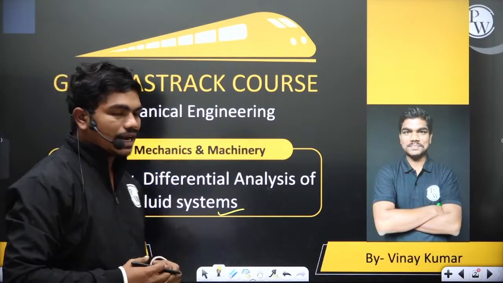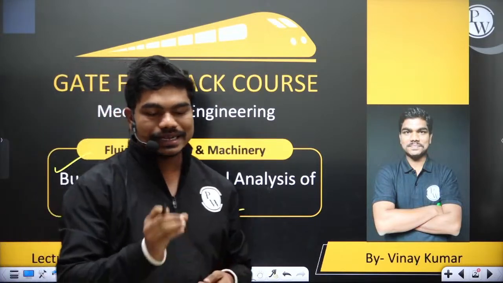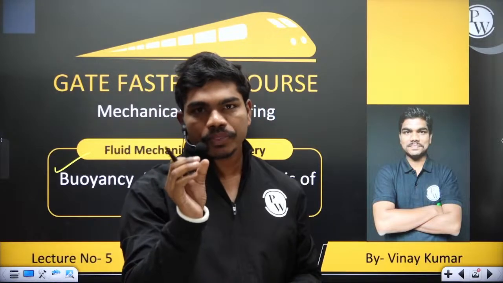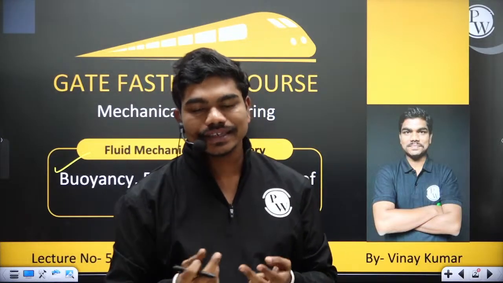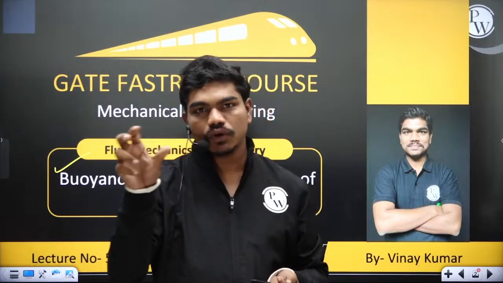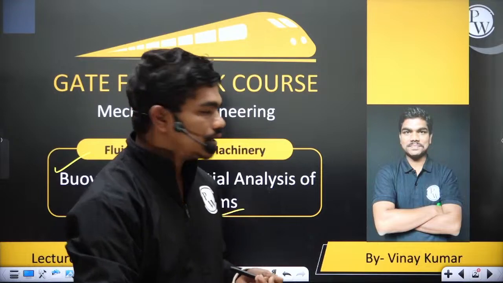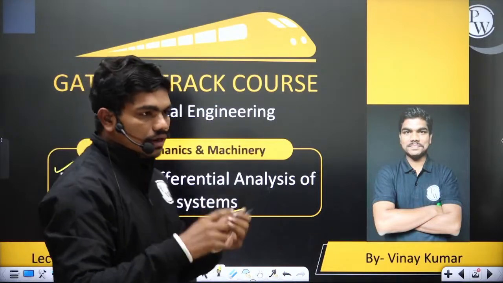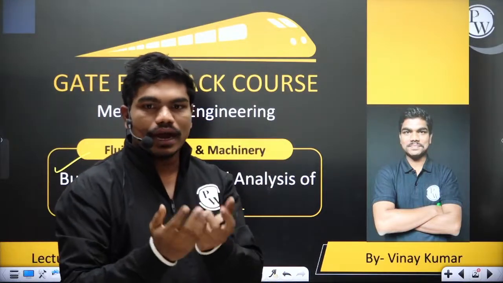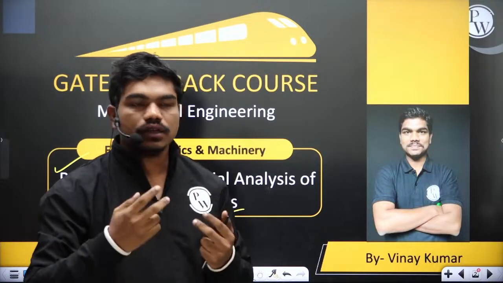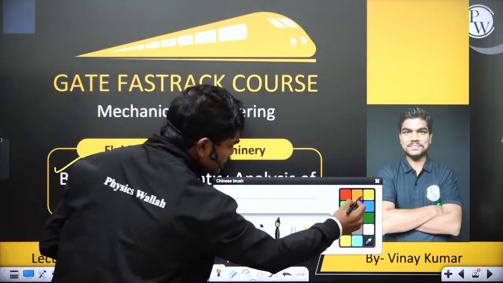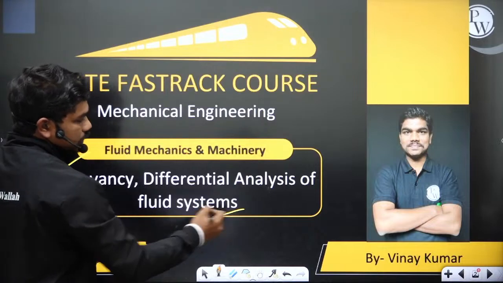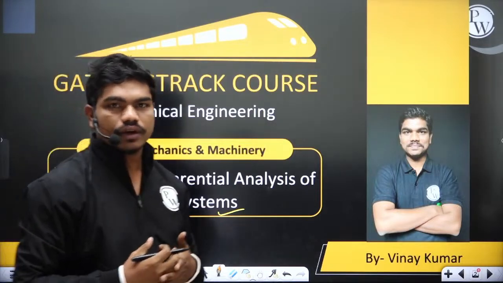In differential analysis of fluid systems, if you want to analyze any flow, there are two particular ways in which you can analyze it. Whenever there is a flow happening, you can pick a small differential element in the flow and start the analysis, or else you can take the complete fluid and do the control volume analysis. So there are two ways. We will look at the first case in this differential analysis of fluid systems.